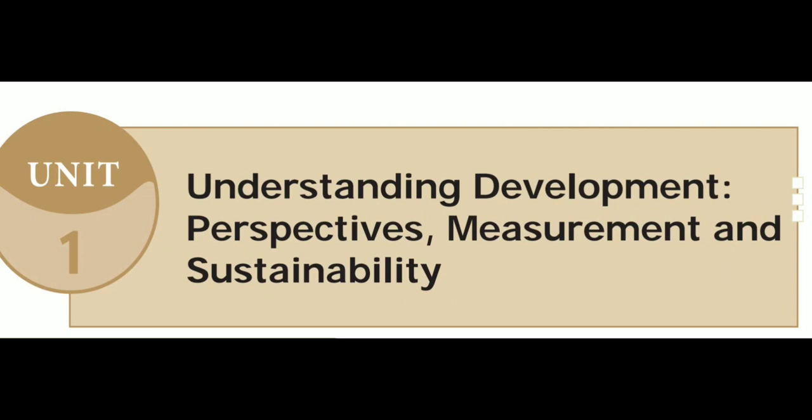Next term, different indicators of development we have learned, and also different indicators of economic development, isn't it? What are the different indicators of economic development? Net national product, per capita income, purchasing power parity and human development index. Right. About that also we have learned in detail already. Next, sustainability of development, that also we have learned earlier, isn't it?